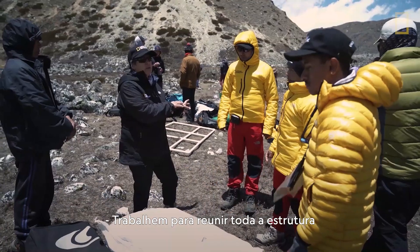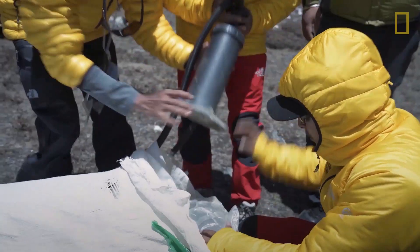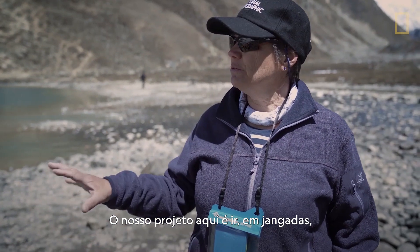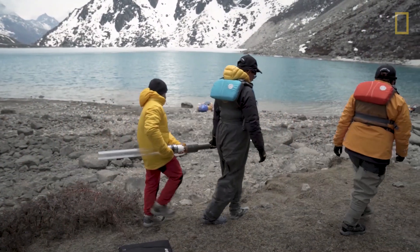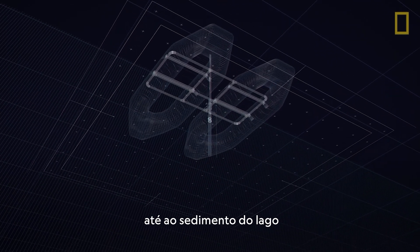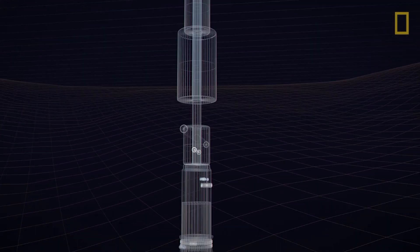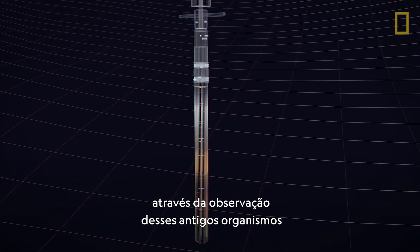These past events are archived in lake core sediments. Our project here is to take rafts and go out on this lake to take a sediment core. That involves sending a plastic tube down into the lake sediment, bringing that tube back up with the sedimentary layers in it, and then doing a number of different types of analyses — looking at those old life forms and looking at the sediment itself.